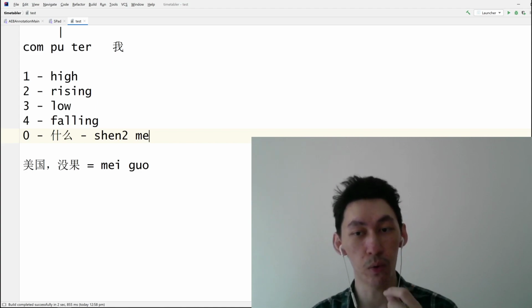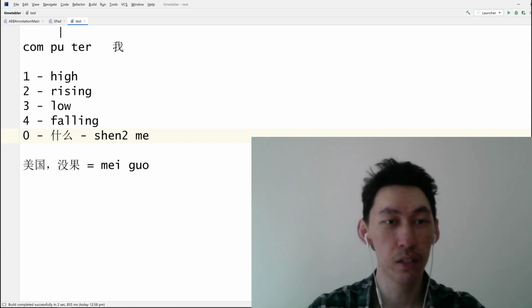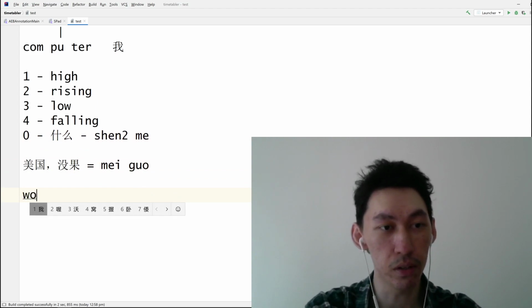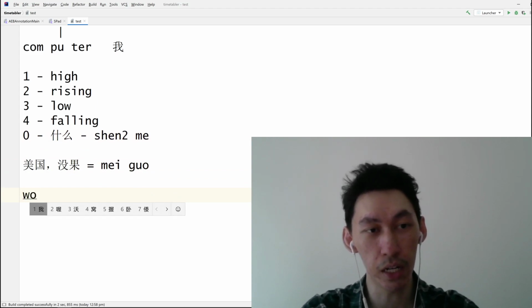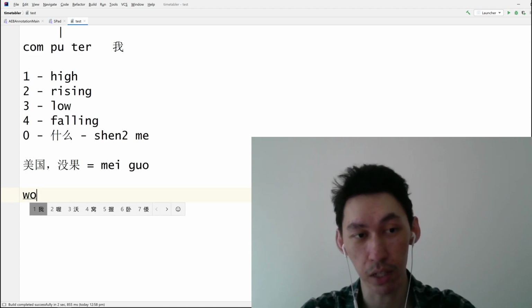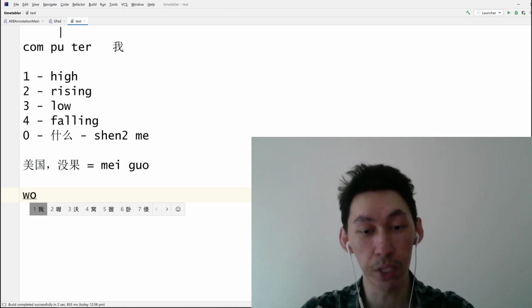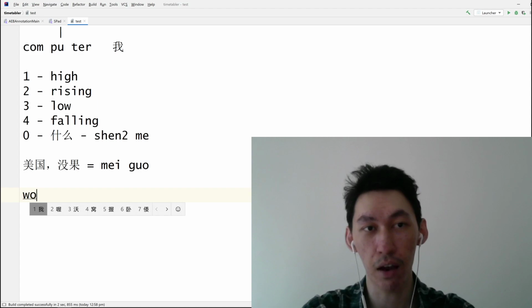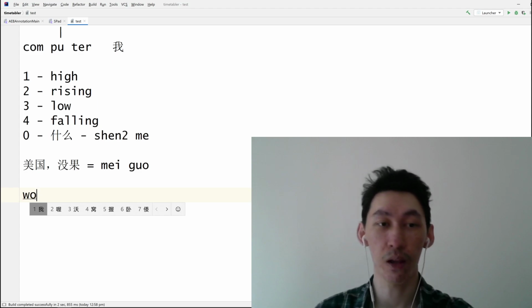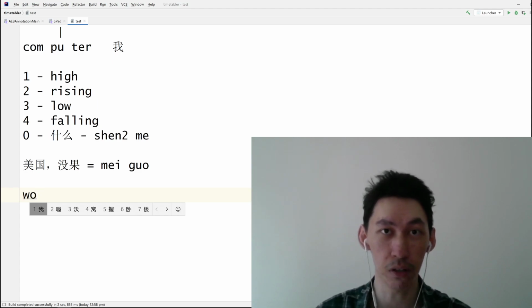And it also works the other way. If you know what a character sounds like, you can also input that character with your keyboard. Like this: because I know what I sounds like in Chinese, 我, which is W and O, I can type that, and the keyboard will give me an option to pick from one of the characters. Presumably all these characters have the same pronunciation but different tones, which is why it's giving me several options, because I haven't put the tone in.